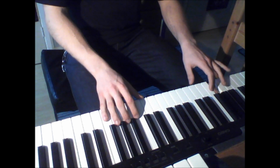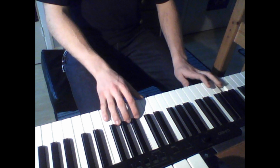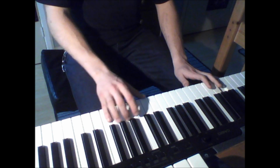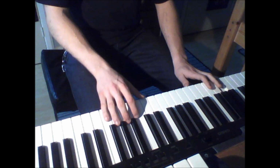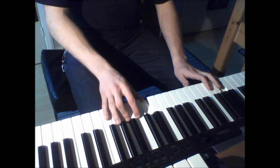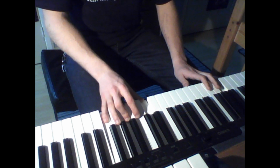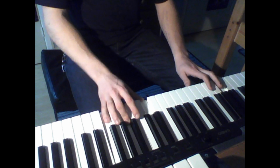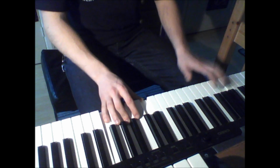Then you move the bass down to the G, and you shift your hand, keeping it in the same position, down to a G, which is just D, G, B. It's a D first inversion. No, not D first inversion, G first inversion. Yes, you play G major. Forget what I said about D.